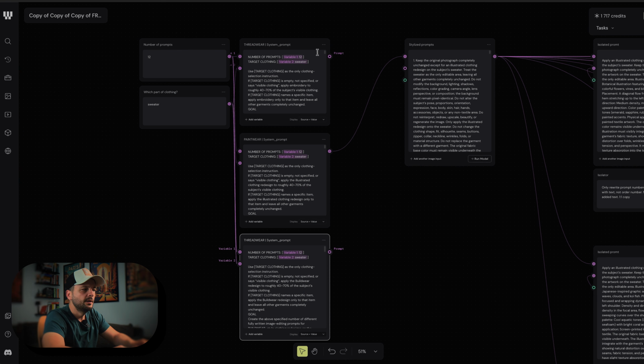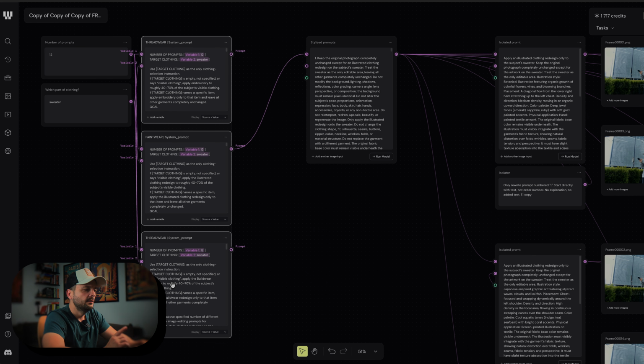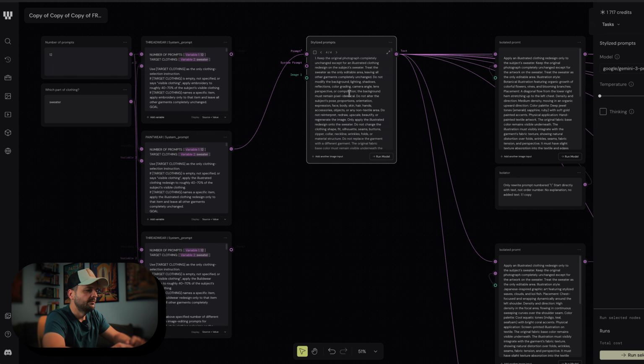Now, you will pick whichever you want. In this case, I chose paint, and since these are system prompts, everything happens automatically. Here, if I hit run, I would get a new batch of 12 prompts.